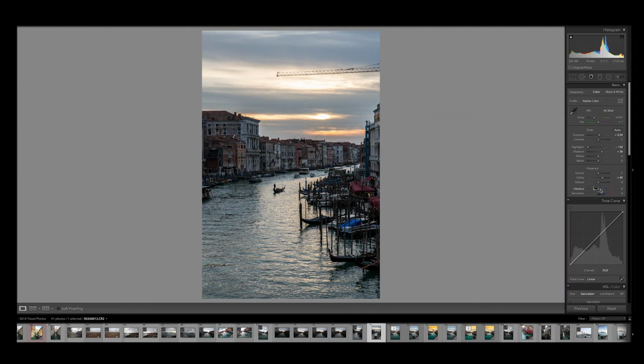Then after clarity, I like to move to vibrance. What vibrance does is any of the vibrant colors in the photo you can enhance. It doesn't enhance every color, but the vibrant stuff that sticks out. So the blues, the reds. So let's give it a go. So that's at max capacity. You can see it's a bit over exaggerated, maybe to about plus 50, plus 60 there.